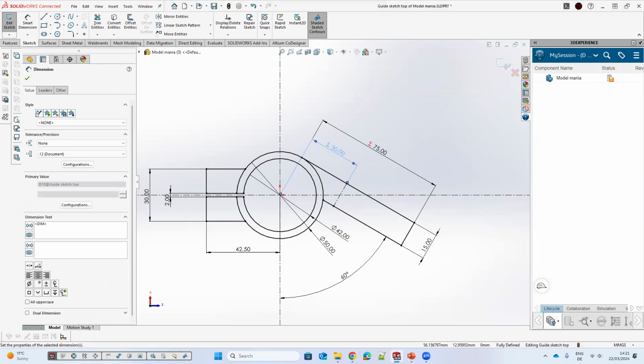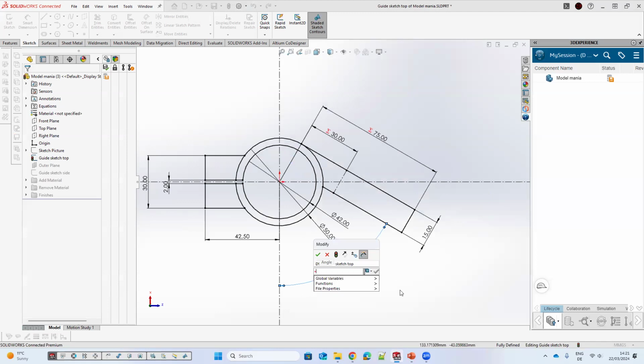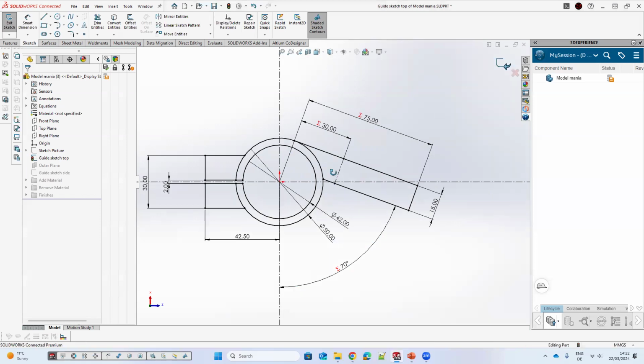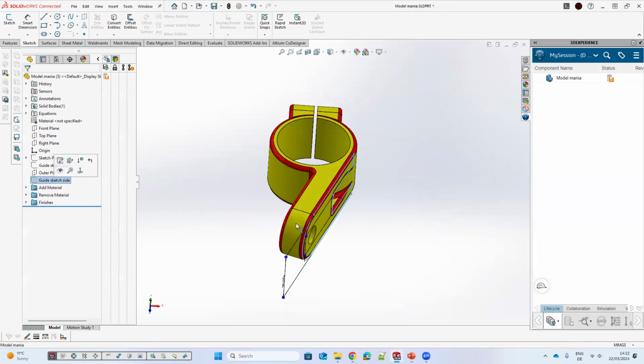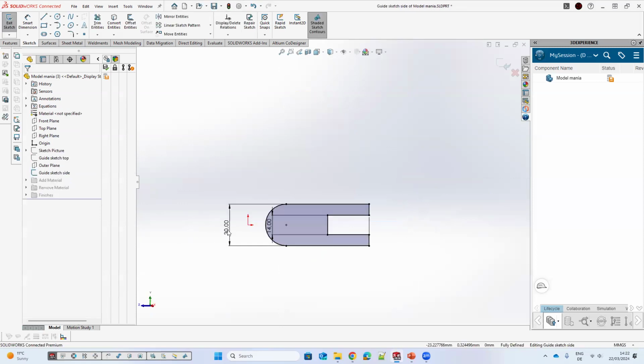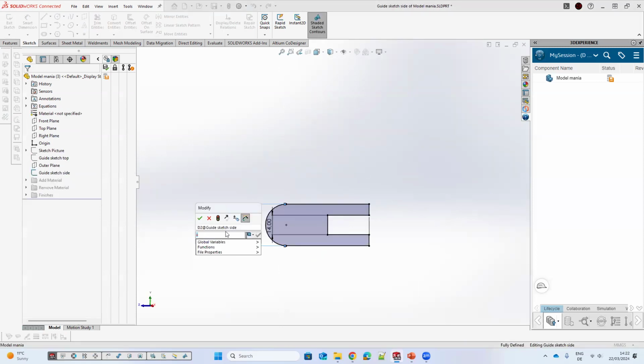This one is the A. And the last one will be in the other guide sketch. This one is the H.